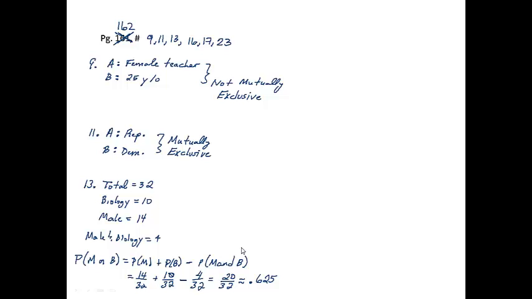All right, number 16. And it says, of the cans produced by a company, 96% do not have a puncture. 93% do not have a smashed edge, and 89.3% do not have a puncture and do not have a smashed edge. Find the probability that a randomly selected can does not have a puncture or does not have a smashed edge.